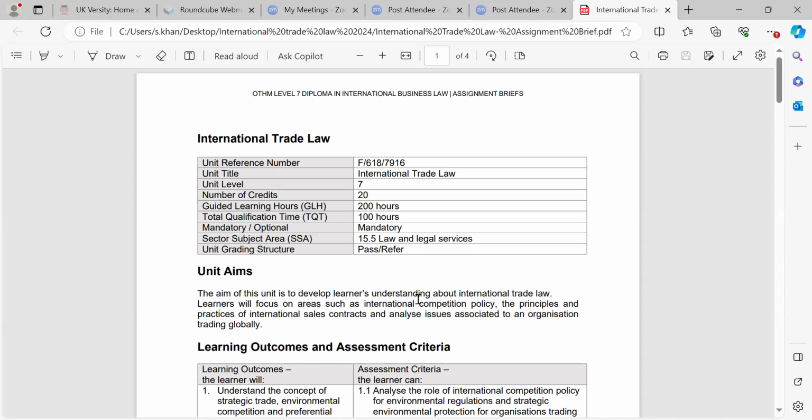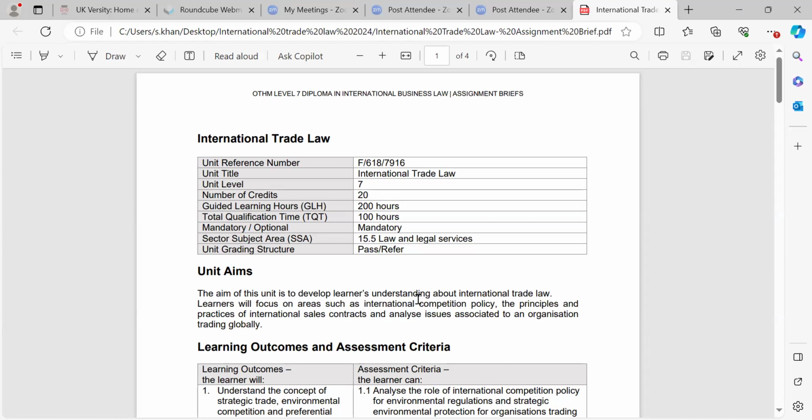and all must have headings, and make sure it's clear for the assessor to be able to look at that you've completed every learning outcome. So task 1 would relate to learning outcome 1, task 2 would relate to learning outcome 2, and task 3 would relate to learning outcome 3.